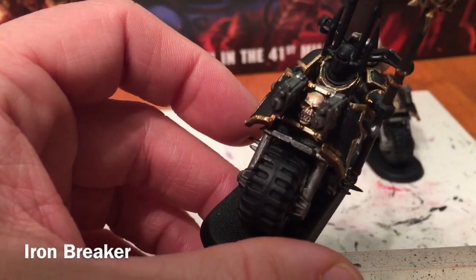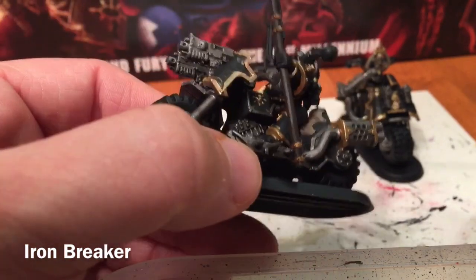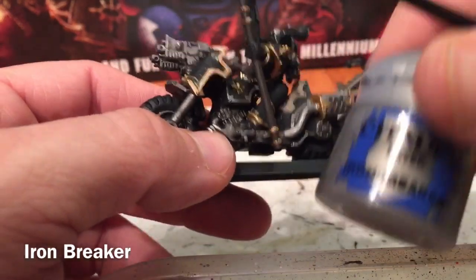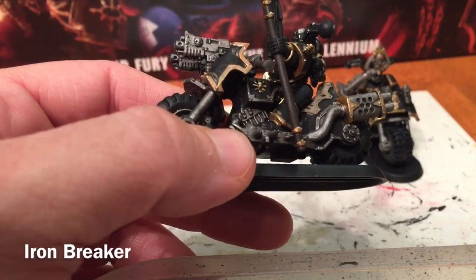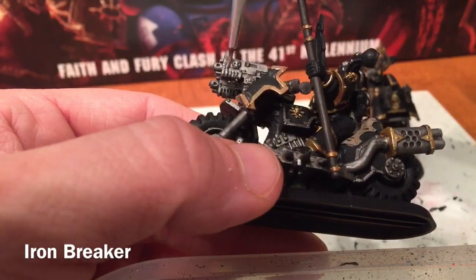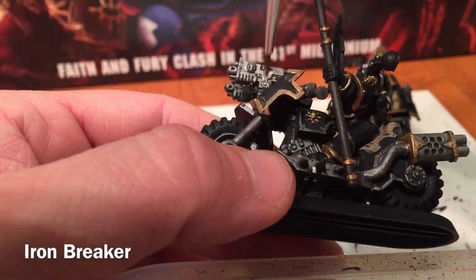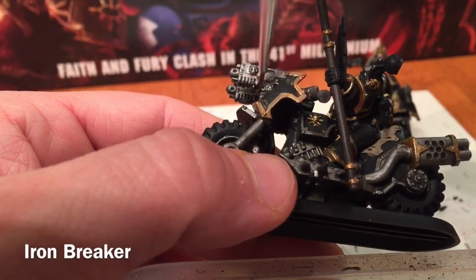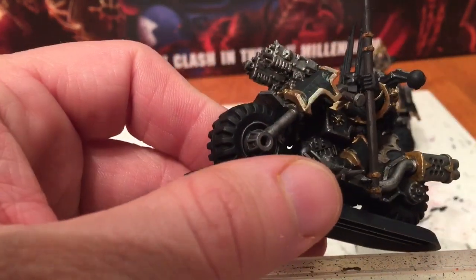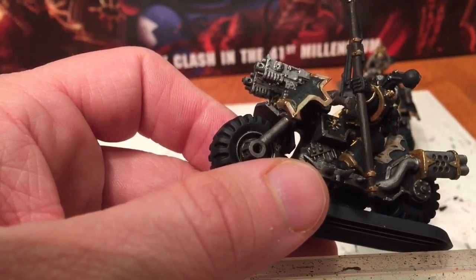So as you can see, the Liberator Gold really brightened up the gold color. So what we're going to do is do the exact same thing for the silver. We're going to take a little bit of Ironbreaker, and we're just going to dry brush that right over the shaded lead belcher. Try not to fill in the gaps, but definitely lighting it up. As you can see between those two guns, definitely a different color. So we're going to do that for the rest of the metal, and then we'll meet back here again.